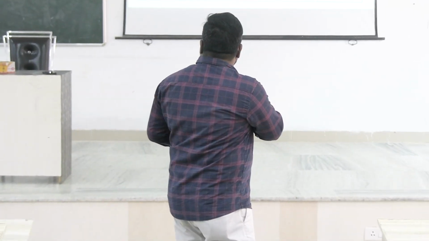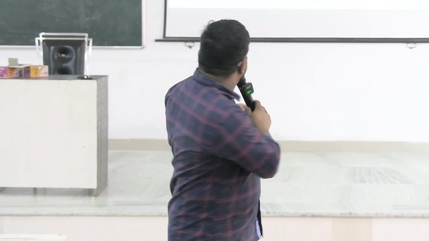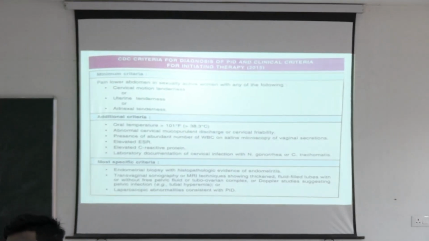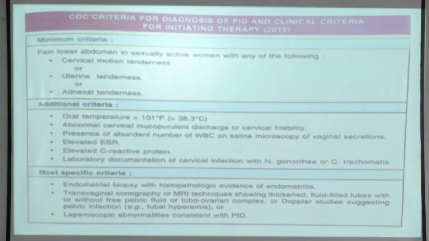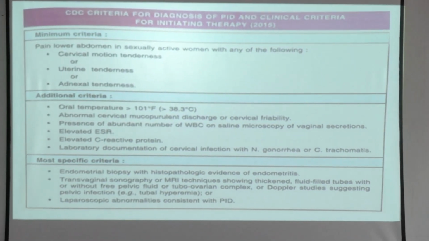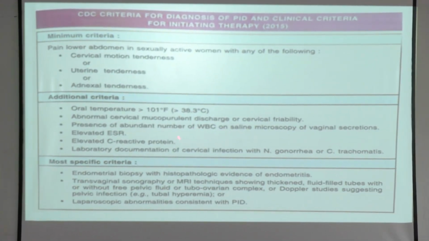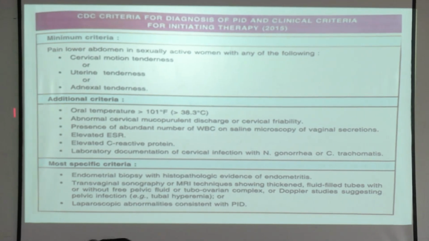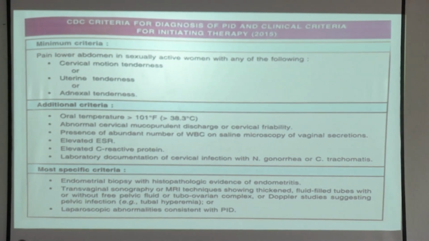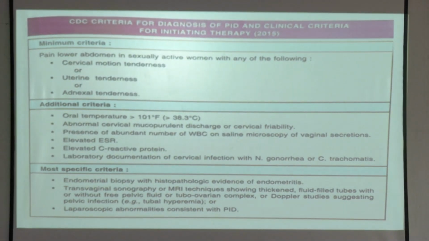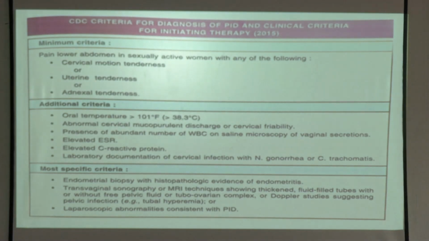See, the other additional criteria would be the presence of abnormal cervical or vaginal discharge. Once we take the discharge and put it under a microscope, wet mount microscopy of the discharge, I'll see multiple WBCs, an increased amount of leukocytes, blood reports of elevated ESR and CRP in any infections which are positive, and finally I'll get laboratory documentation of gonorrhea or chlamydia, either by nucleic acid amplification test or by culture.